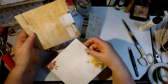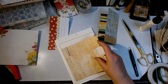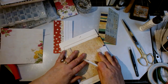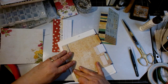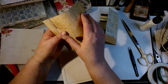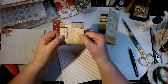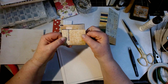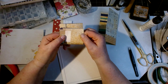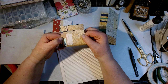Let's see what we've got. Like this would be, I bet this would go just fine. Where did I set the, here we go. I like that stitching, so I'd kind of want that to be in front. So if that was in front, that's in back. They're the same background pattern, but a little bit different. Or if that was in front and that was in back, same thing. They are kind of the same, but a little bit different.